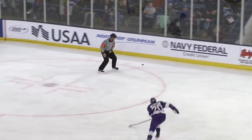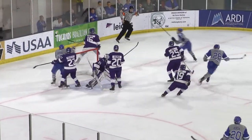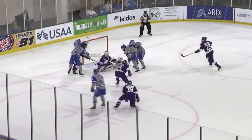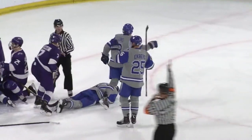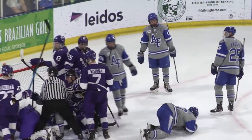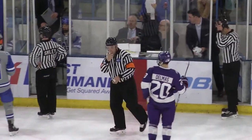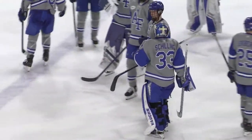And this game is tied. He tried to feed to the blue line but there were no teammates there. It goes all the way into the Air Force zone. Centering pass, shot — saved. Mirages gets it back, feeds Ekberg who's open at the top of the circle. Near side, makes a move, goes around the defender, comes in and feathers one at the net. Big scramble in front — it ends up behind goaltender Wilson. Goal Air Force? No indication — no goal. And that'll do it for the second period.